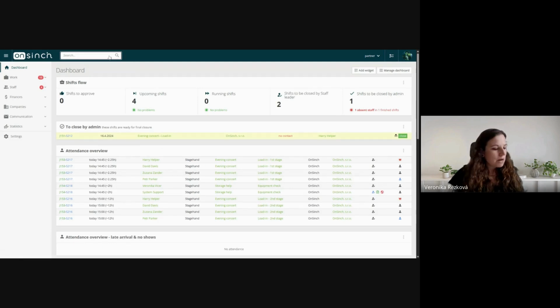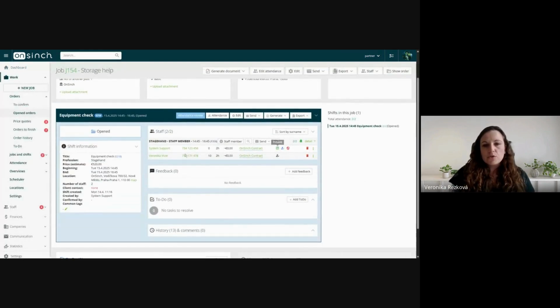If we now log back to the admin card, and again, let's find our sample shift. You can see that this first staff member is already clocked in, present, and was not late. And here you can see that my geolocation failed because I was not in the radius.